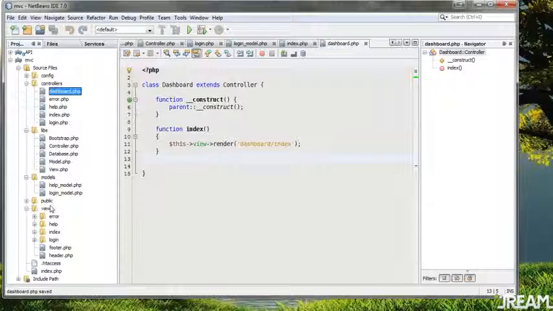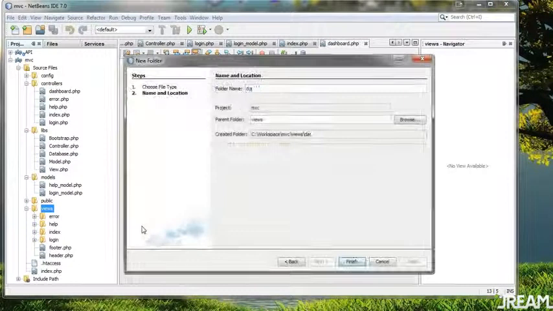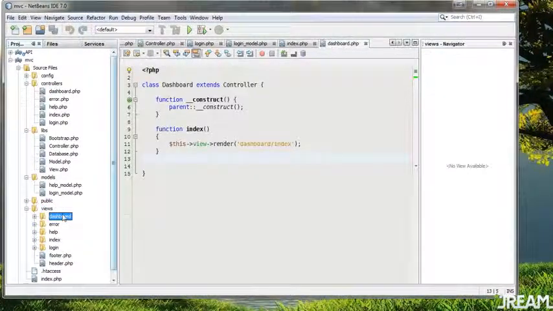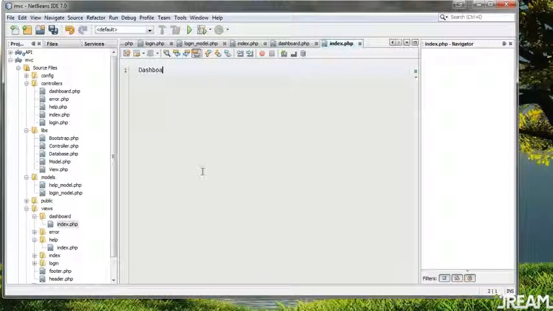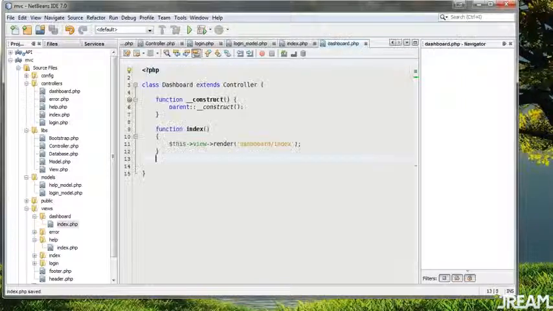So in our views, I'll create a new folder, call it dashboard, and I guess I could just copy that, paste it in there. Let's see what's in here. Dashboard, logged in only. Okay, that should be good.